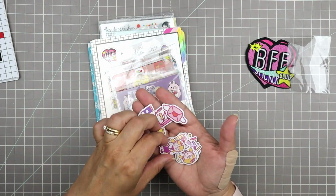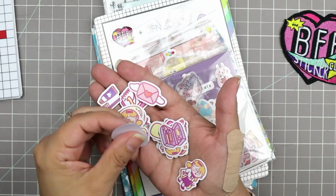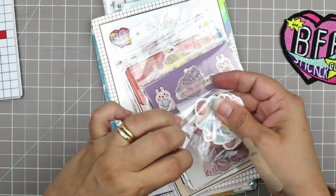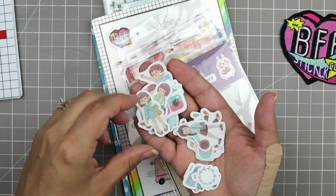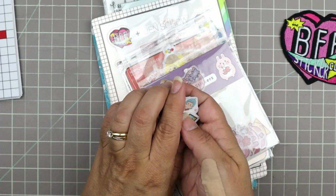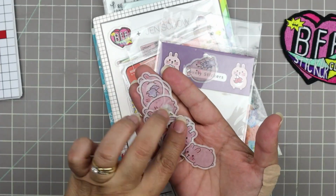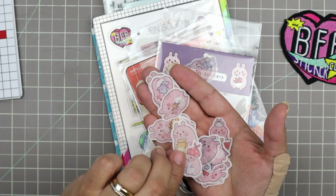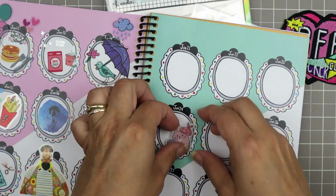I put this on fast forward because otherwise this video is going to be very long. These are really adorable little stickers and I love that they have some craft supplies in them. And these ones are super cute too. I like the little girls. I like that they're full body and that they have cute little outfits on. Now this set was really adorable. I think these are little bunnies and they're so cute. And I found one in here that looks like it has a little ice pack on its head.